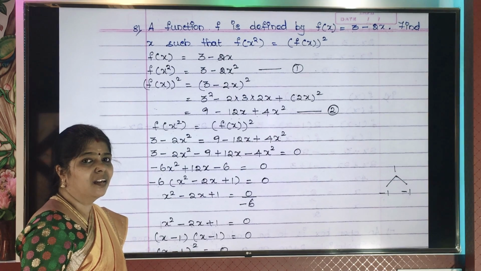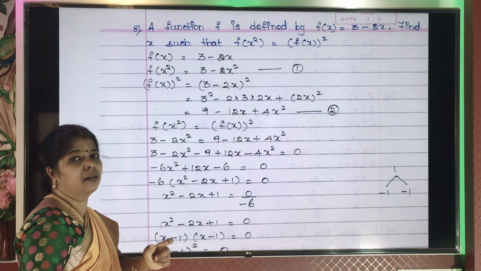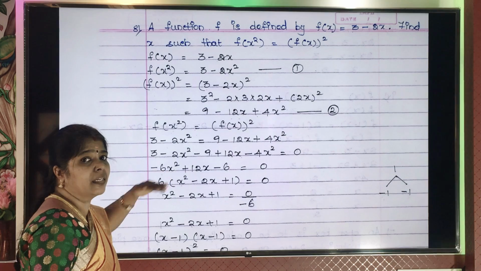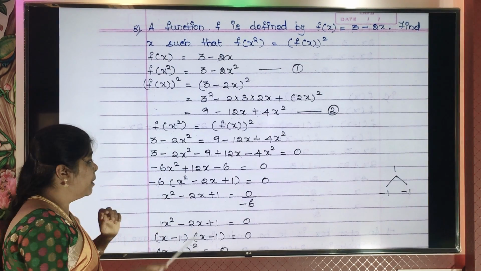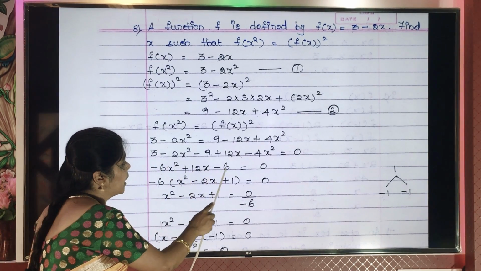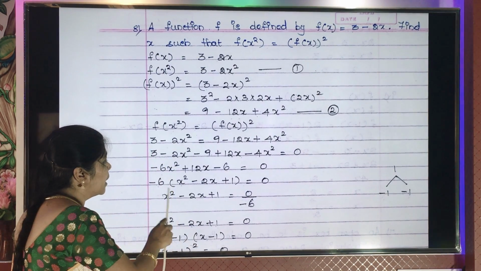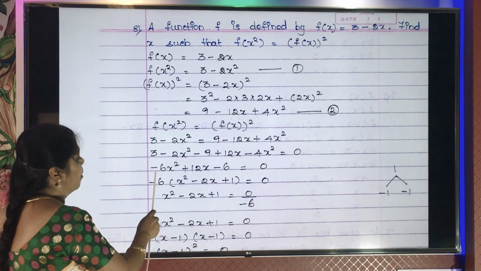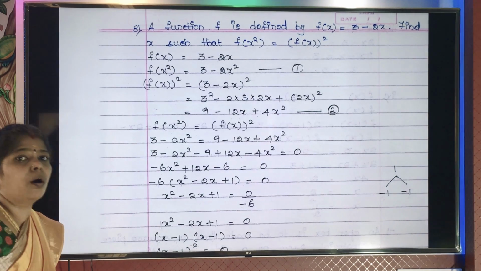So if it is like that, to make the equations much simpler, if the equation is very simple, we can solve easily. So for that reason, what I am going to do, because all the terms are multiple of 6, the factor 6 is common in all the terms, so if I simplify it will be easy for me, therefore I am taking -6 common outside.